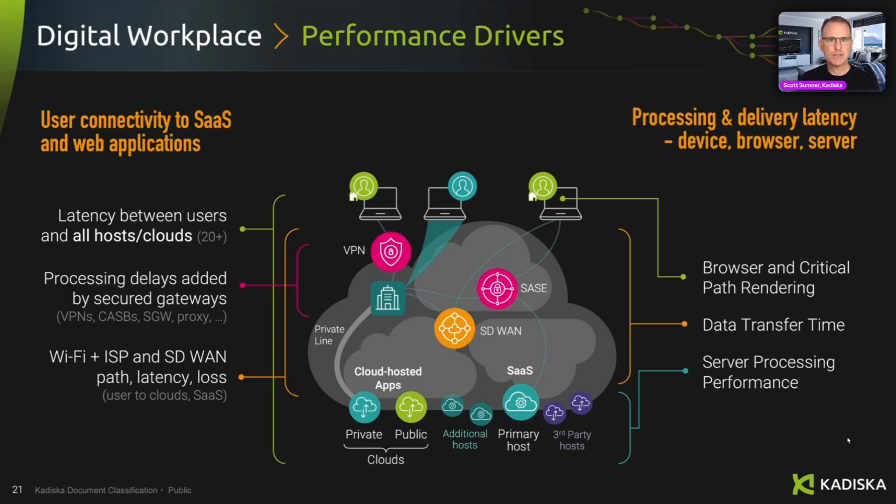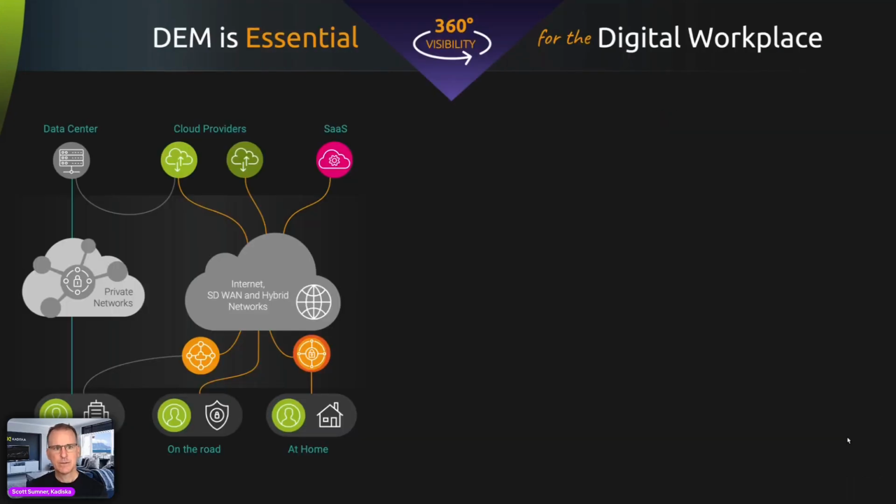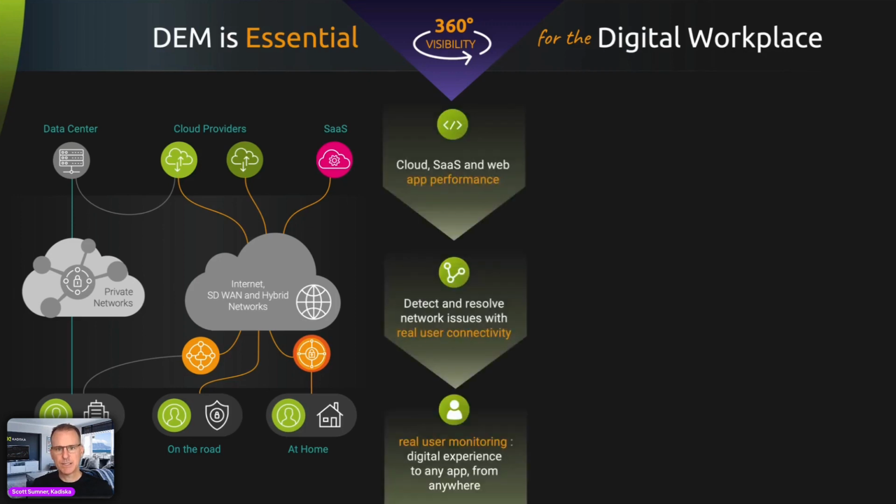You have to give them the details they need to understand what's wrong with their infrastructure. So if we look at different ways to see into this kind of semi-opaque environment, this is really the reason why digital experience monitoring is now the fastest growing segment in digital observability for IT. It's because the network has changed, the applications have changed, where people work has changed.